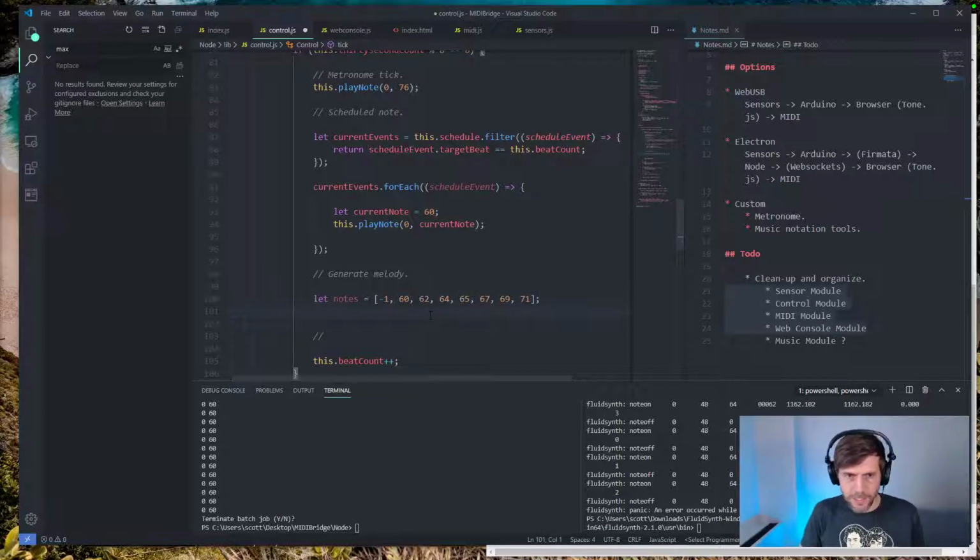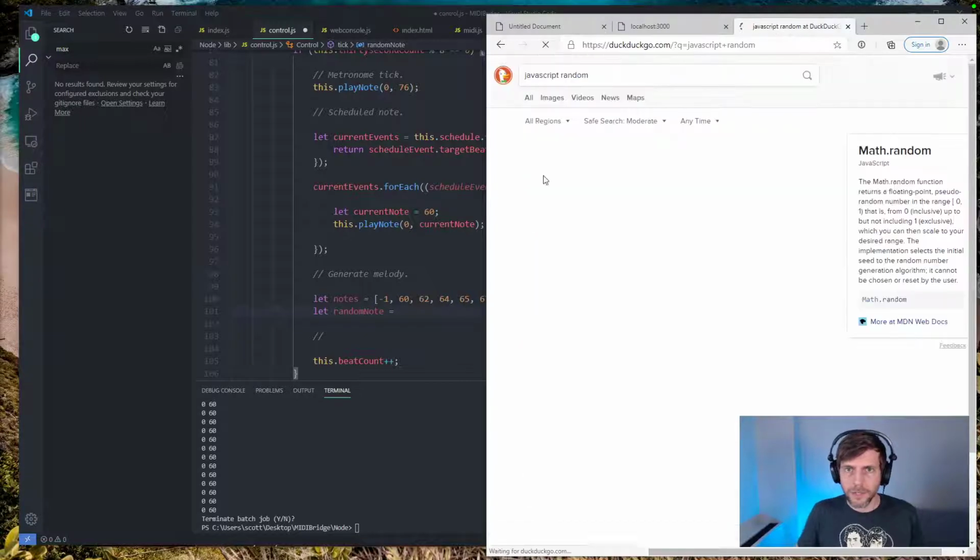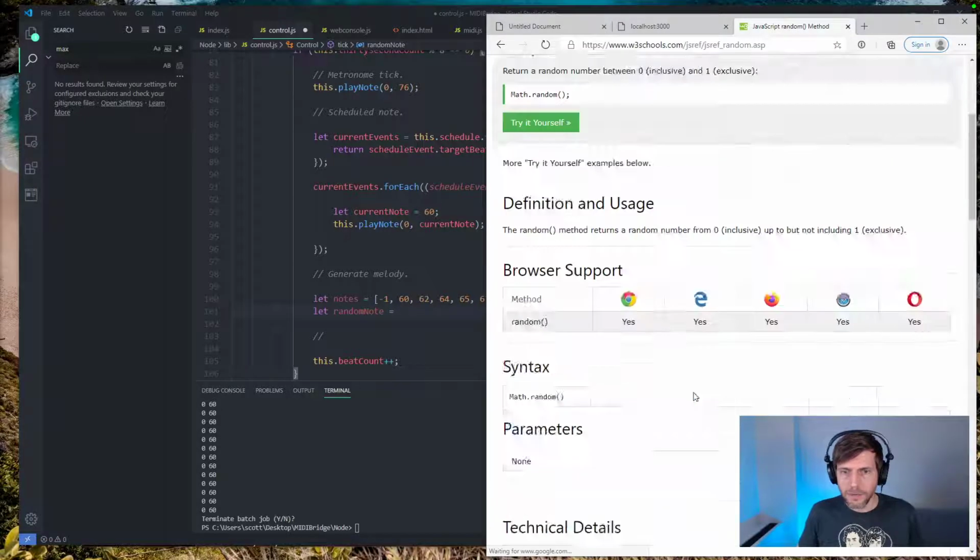Yeah. And then that random note equal, I forgot. I was going to write it the Unity way, but that's not how it works. It's got to be like random.